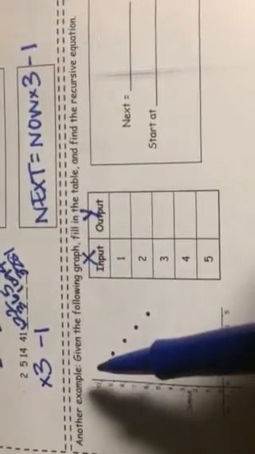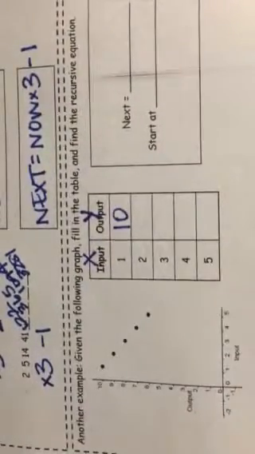We're trying to find our input-output table. So what this is, is just your X and Y values that are on your chart, on this little table right here. Okay, so if I go over to X is 1, and then I go up to the dot, my dot is at 10 on the Y-axis. So my point is at (1, 10). If I go over to 2 and up to the point, my point is at 9. If I go over to 3 and up to the point, my point is at 8. If I go over to 4, my point is at 7. And if I go over to 5, my point is at 6.